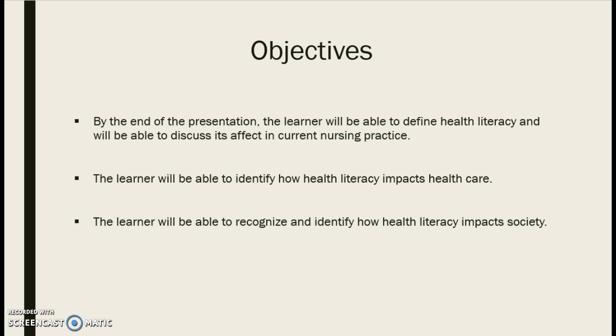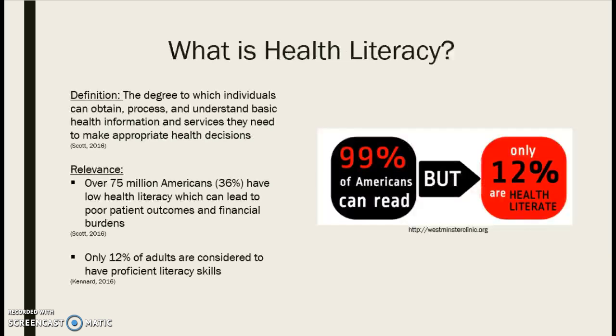The objectives for this presentation are that by the end, the learner will be able to define health literacy and discuss its effect in current nursing practice. The learner will be able to identify how health literacy impacts healthcare. And last, the learner will be able to recognize and identify how health literacy impacts society.